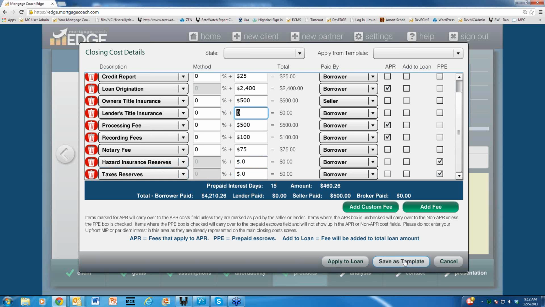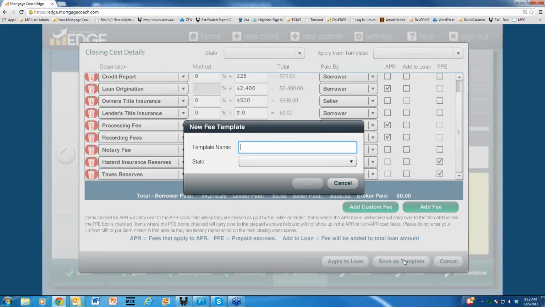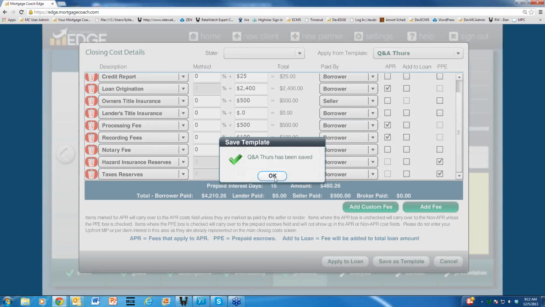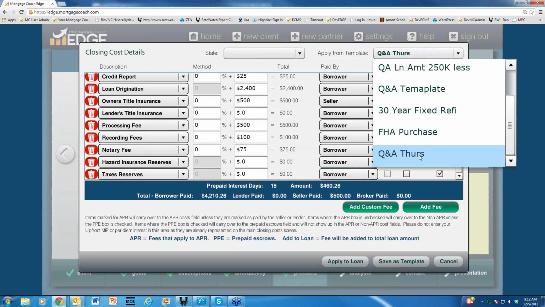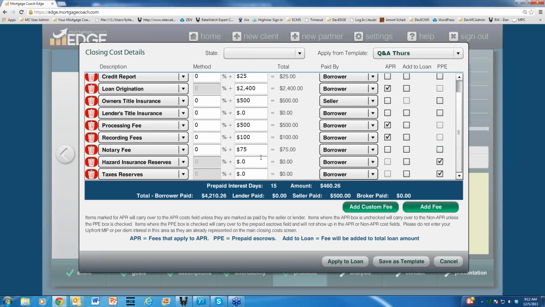So you'll see over in this area, once you create it for the report, you can actually save it and even edit it in the settings and be able to use it for future use. So I'm just going to go ahead and put this in so you'll be able to see the difference in my list. So this is our Q&A Thursday, and I'll press OK. And you'll notice now in my templates, for my fee templates, I have my template that I just created stored in that drop-down list. So now I want to go ahead and update my information here. I'm going to put in my title insurance, my hazard, and then my tax reserves here.